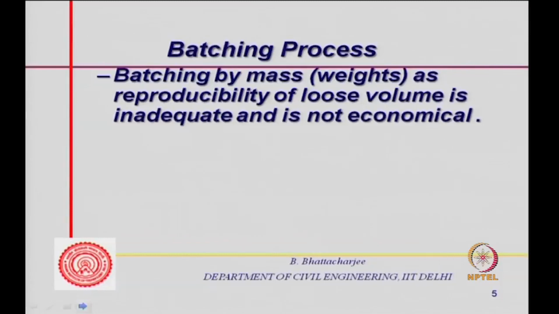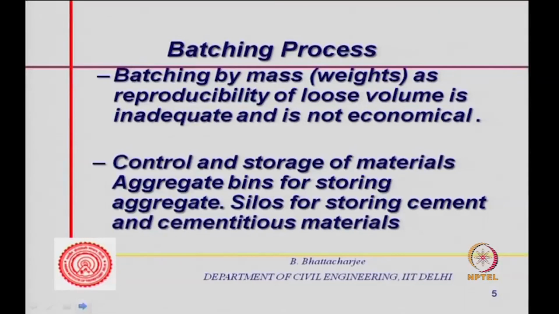Because on mass basis you can reproduce it, loose volume cannot be reproduced and it is not economical. So, loose volume is not reproducible and therefore, it is not economical, except for some small job you would not do it. Then control and storage of materials, you must have aggregate bins for storing aggregates, silos for storing cement and cementitious material.